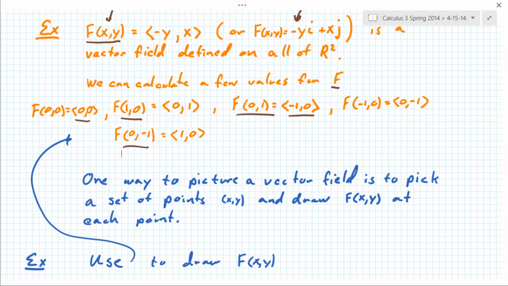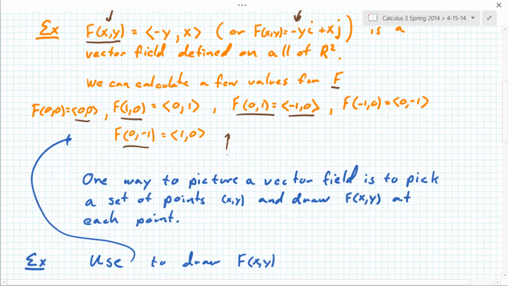Now, of course, I think you can easily plug these things in, but just calculating a few points like this won't give you any sense of how the vector field operates. So, for instance, if you were going to think about the gravitational field around Earth, and you put Earth at the origin, and you wanted the vector field to represent the gravitational attraction on any object around Earth, then you would expect, if you had an object, say, 100 miles above the Earth, that the vector would point straight down towards the center of the Earth. So all the vectors would be pointing in. But a few individual values doesn't give you that sense.